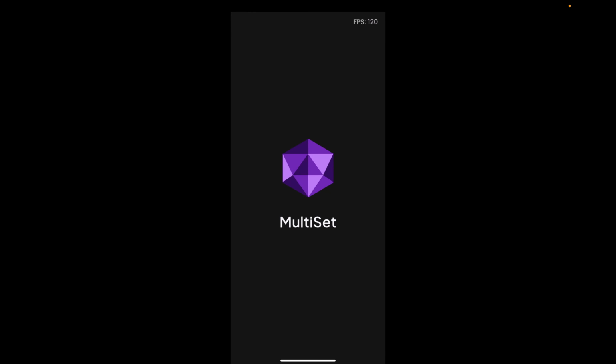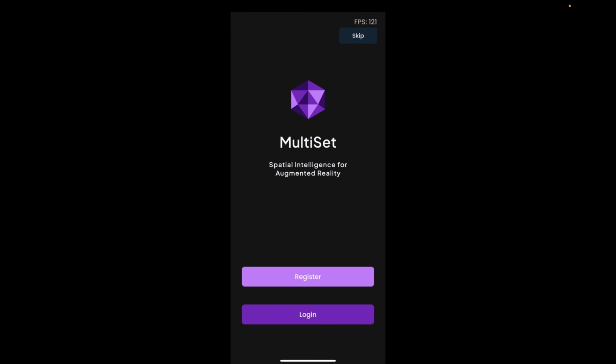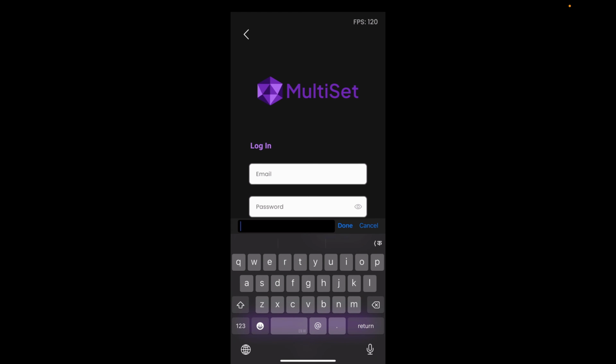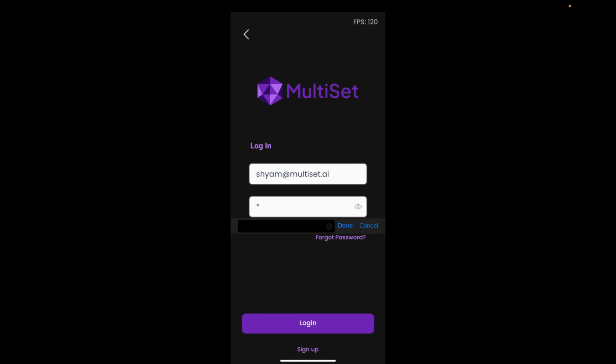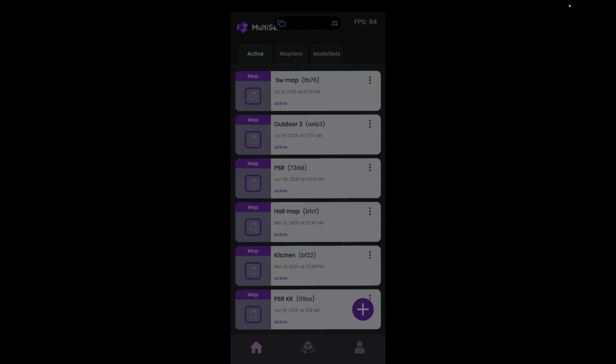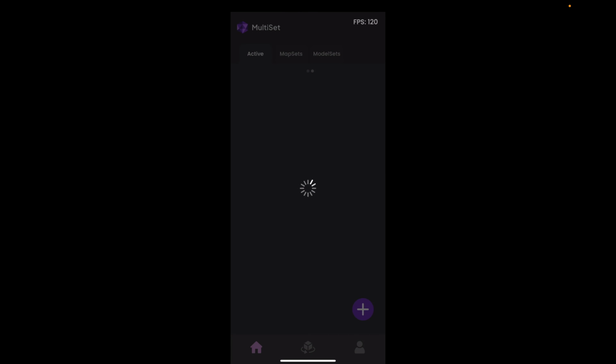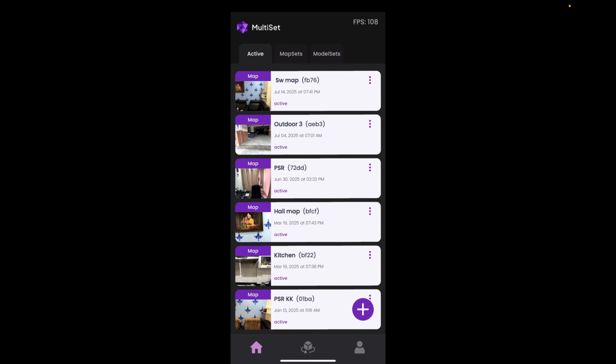Once the app is installed, just open the app and log in. You can log in with your email. As soon as I am logged in, I can see the list of previously mapped areas.